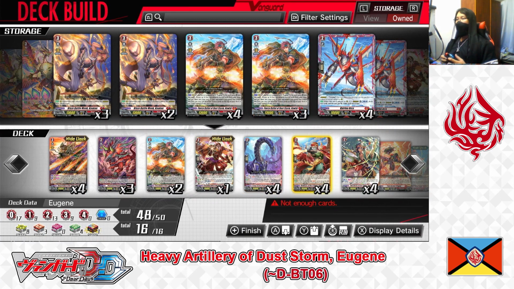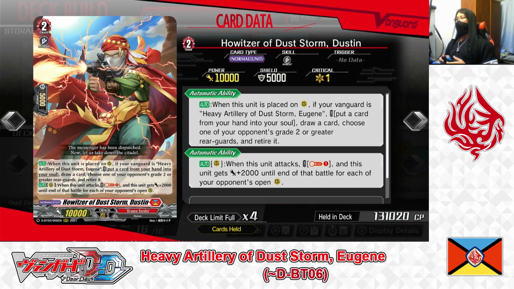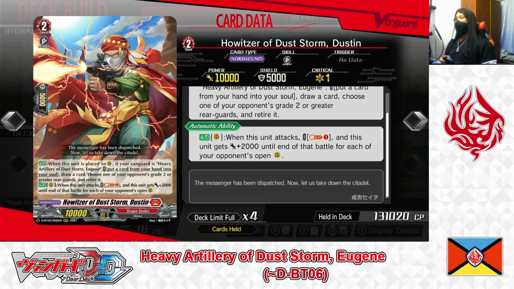Next up, the grade 2 Howitzer of Duststorm, Dustin. Skills: first skill, auto. When this unit is placed in the rear guard, if your Vanguard is Heavy Artillery of Duststorm Eugene, cost, put a card from your hand into your soul. If the cost is paid, draw a card, choose 1 of your opponent's grade 2 or greater rear guards and retire it. And the second skill, auto as a rear guard. When this unit attacks, cost, Soul Blast 1. If the cost is paid, this unit gets plus 2,000 power until end of battle for each of your opponent's open rear guard circles.